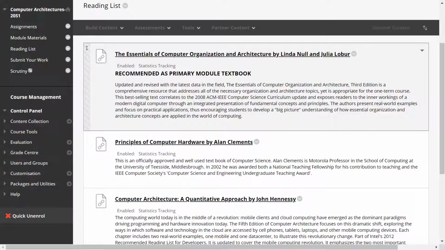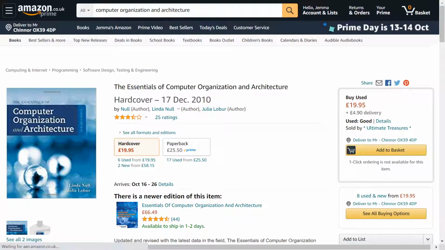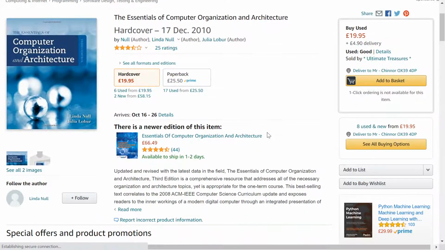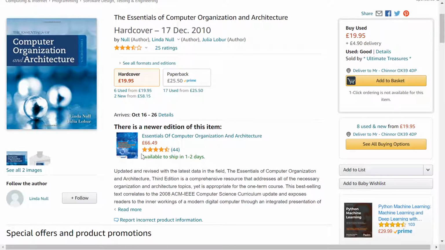So a used copy of an older textbook for this particular subject area, where it's the fundamentals of computer science, which is long established and long written about, is absolutely fine, because textbooks can be quite expensive. I think I've actually linked this book. Yes, I have actually put a link to Amazon just to make it a bit more straightforward for you. This one is the 2010 edition. Like I say, there is a newer edition here. Yeah, you can see what I mean.